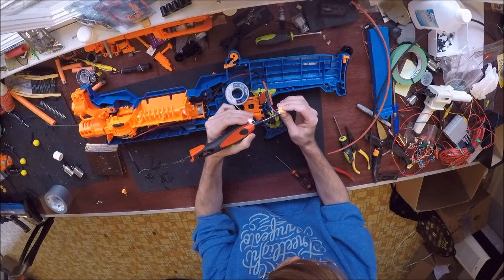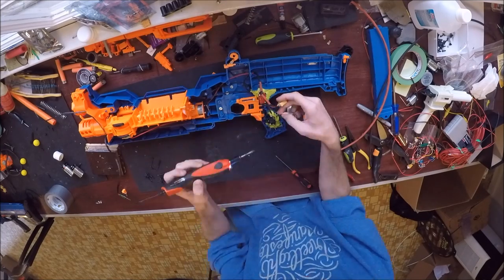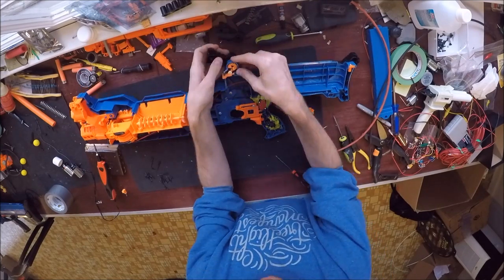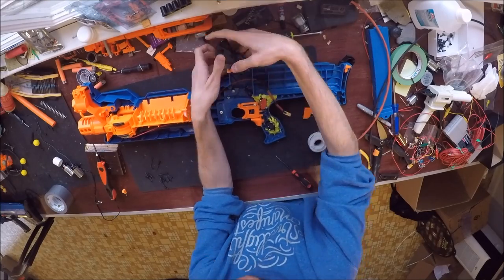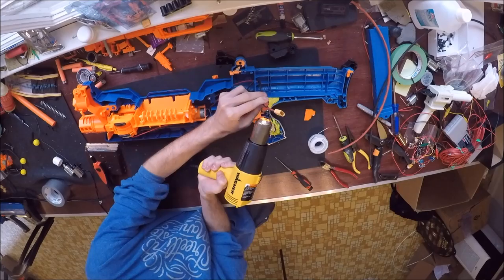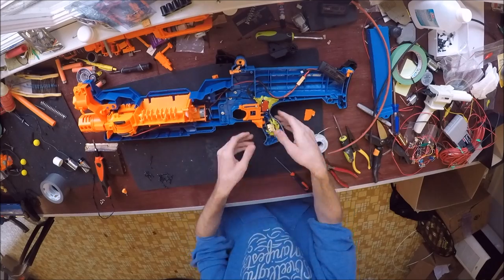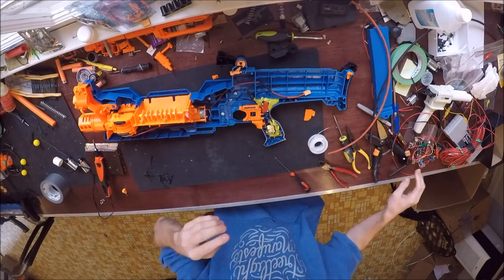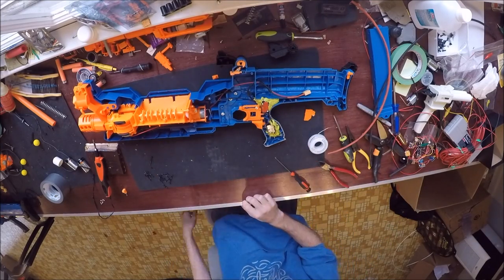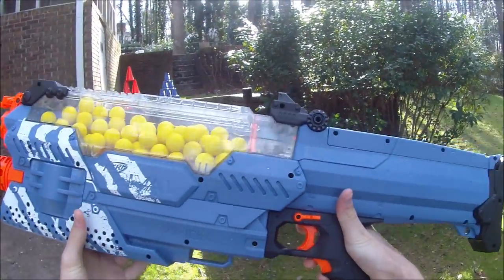I'm playing with the idea of putting a shield back on top of those switches but decided to scrap it because it just won't fit anymore. You do lose one or two screw ports during this modification due to the size of the switches. As long as you keep the two clean ones in the bottom of the handle, you should be absolutely okay. A quick test with a very small lipo before the full firing demo reveals that everything is functional and working.